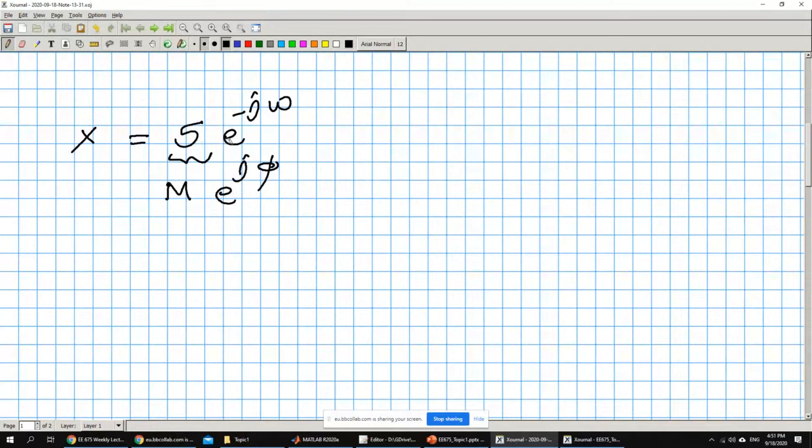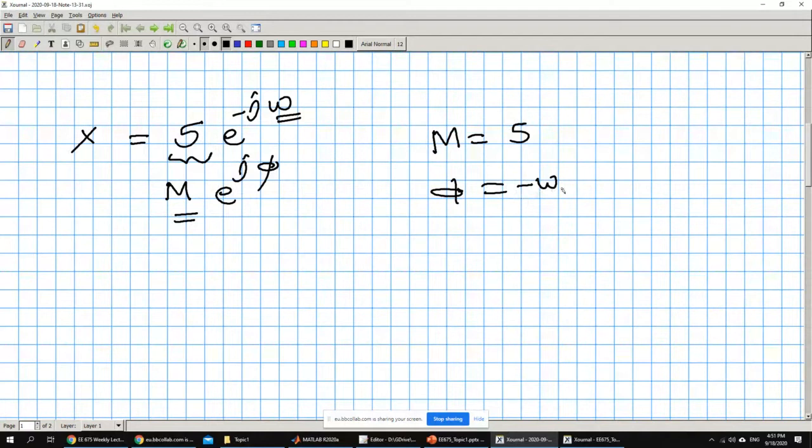So whatever is multiplied by e to the j is the magnitude, and whatever is multiplying the j here is the phase. So m here is equal to 5. And the phase here is equal to what? Can you tell me? Minus omega. It's not omega, it's minus omega.